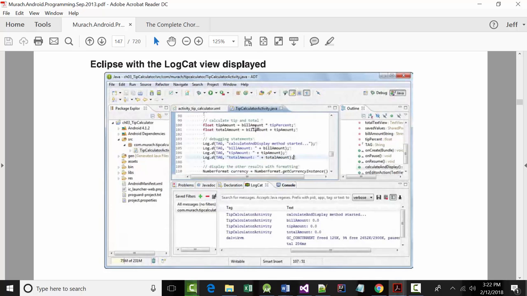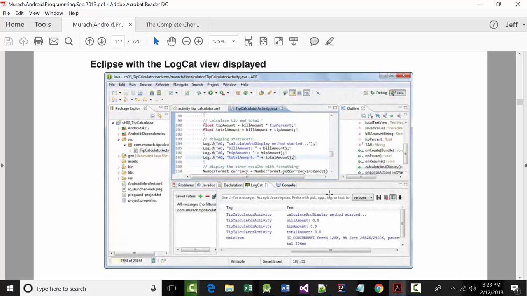And when you do that, it says here Eclipse with Logcat displayed. If you look on the screen here, please look right there. See this? Okay, at least a couple people are looking. But if you look right there, if it says verbose, that means show me everything that's happening in the program. But this thing right here allows you to filter. And what you can do if you click the down arrows, you can filter it to show you only statements you put in Logcat. So it's kind of like setting a breakpoint.